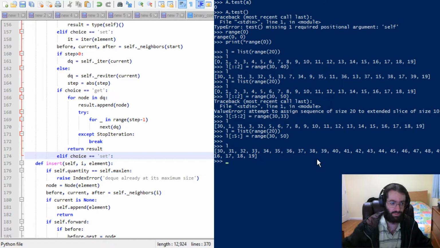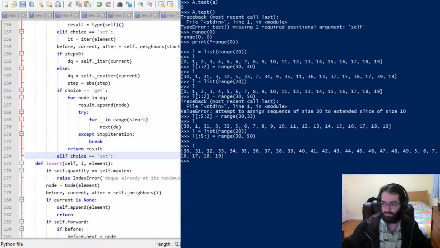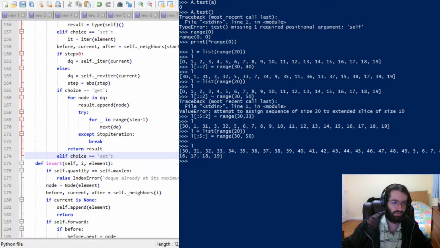And that's fine. 30, 31, 32, all the way to 49, and then we have 5, 6, 7, right? Because it went all the way to 5 and ended just before 5, and that's what we've got.